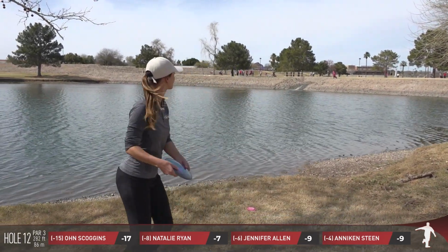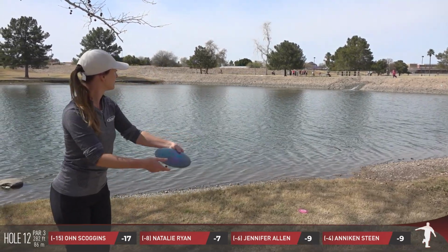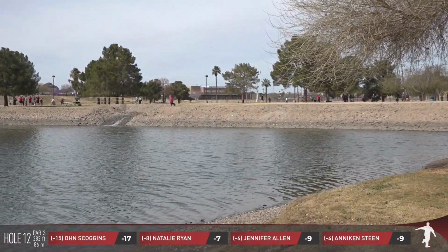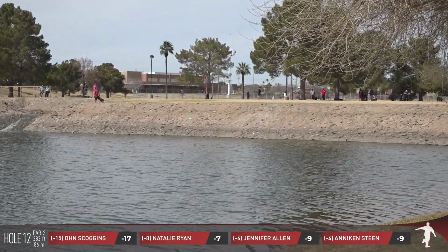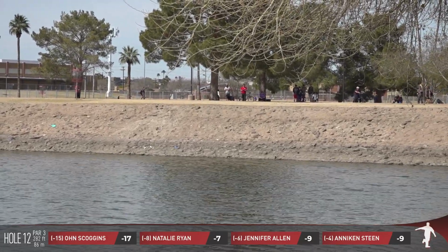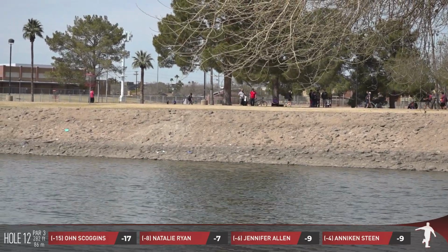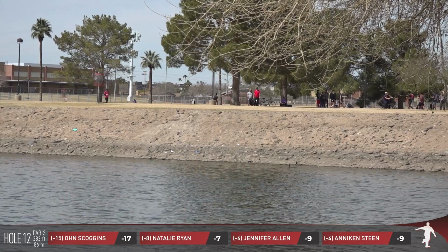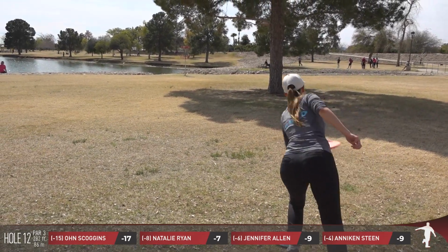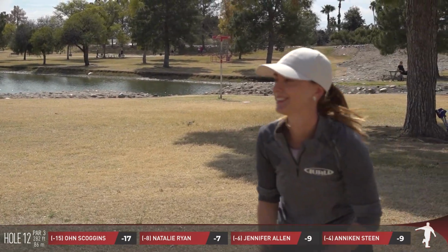And now the players have the option to throw again from the tee where they just threw from, or they can move up the few feet to any other position, really, between them and the basket at that point. And faded pretty far right. Yeah, that's way out there. That's the extra safe play, which is easy to do knowing you don't want to tin cup this and be standing there throwing 3 or 4 or 5 shots and give away the entire tournament. But unfortunately, that looks like double bogey territory.